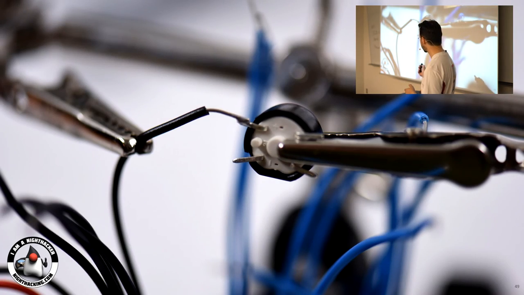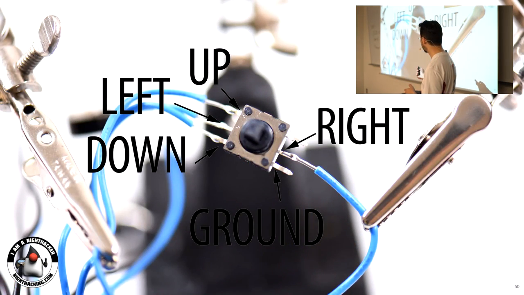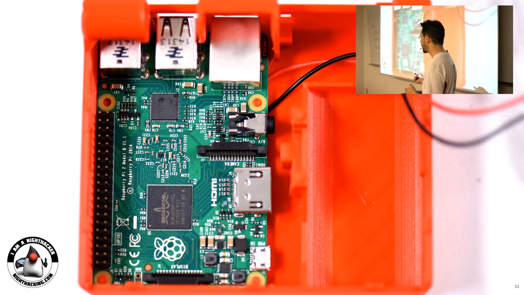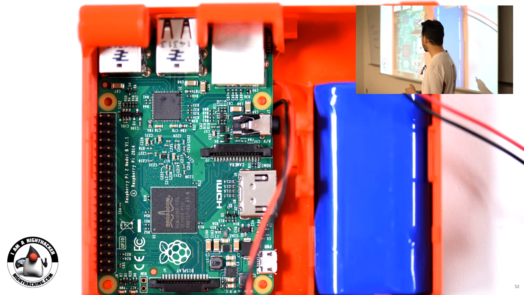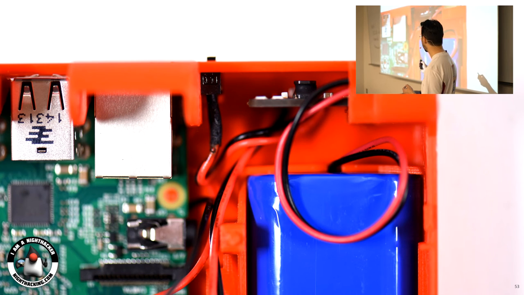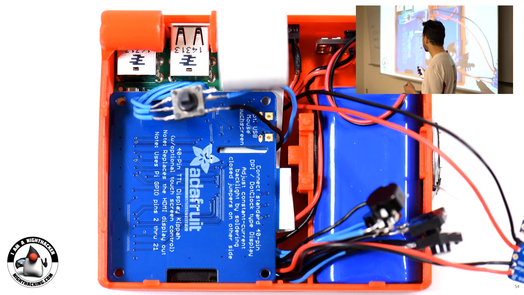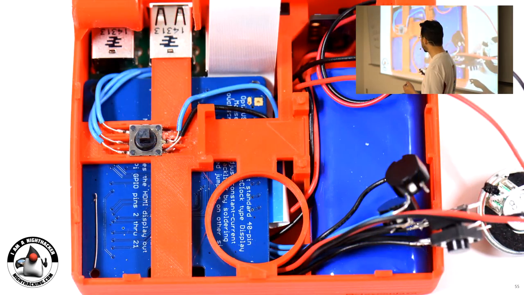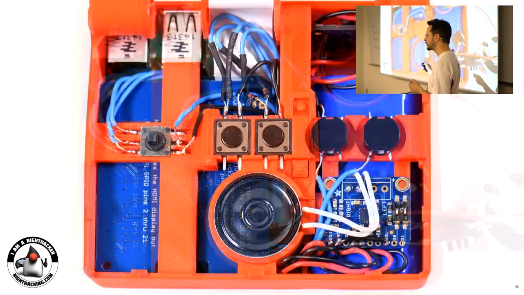Okay, so here's some pictures of the buttons being soldered. More buttons. Raspberry Pi in the bottom of the case. This is the battery. The battery lasts about 6.5 hours, which was my daughter's requirement to last a long car ride. Here is the power boost, which charges. It provides the micro USB slot on the side, which then charges the battery and also powers the Raspberry Pi. Here's the Kippa, which I mentioned earlier, to drive the display and the LCD cable. On top of this, you stick a couple spacers for the buttons, the speakers, and the remaining buttons.